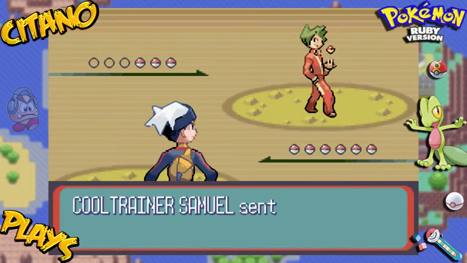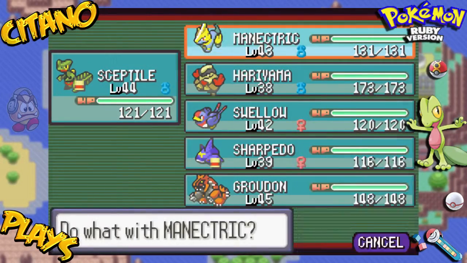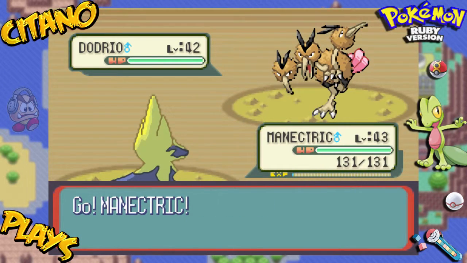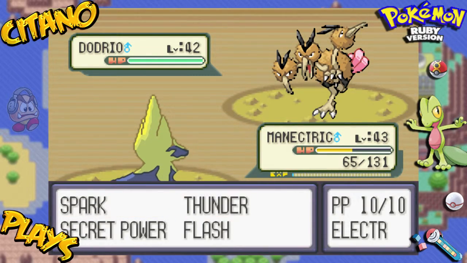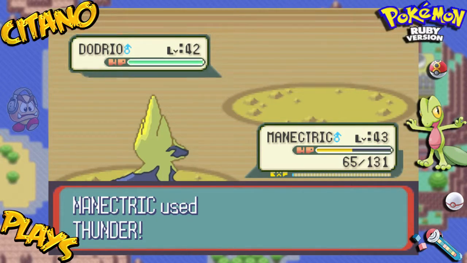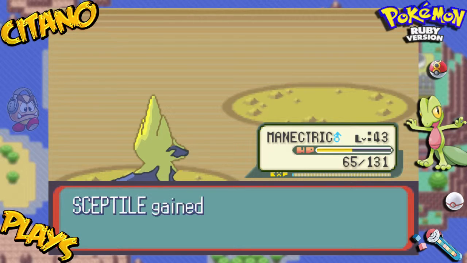Cool Trainer Samuel with Dodrio. His changing Pokemon was maybe a bit of a mistake, because we won't be fighting Dodrio with this for sure. We'll switch to Manectric. Tri Attack. Despite the animation, Tri Attack does normal damage. Now we're going to give it a little shocker. Thunder! Maybe a one shot for sure. You don't survive this with a STAB bonus, that's impossible. Crit as well, that's just destruction mode.